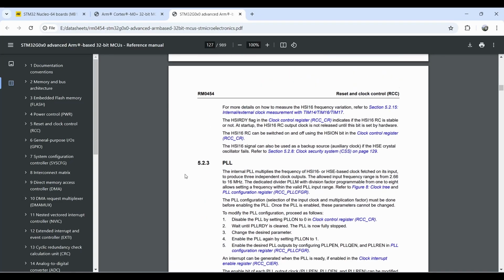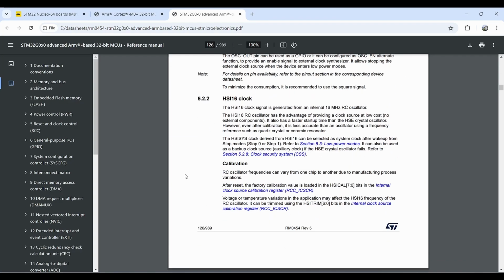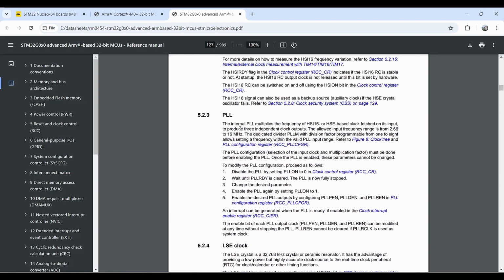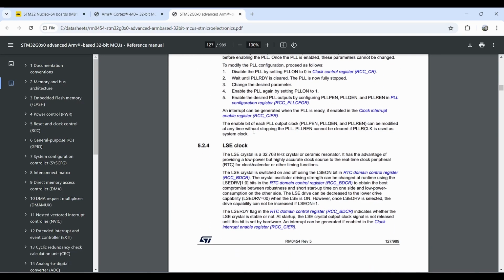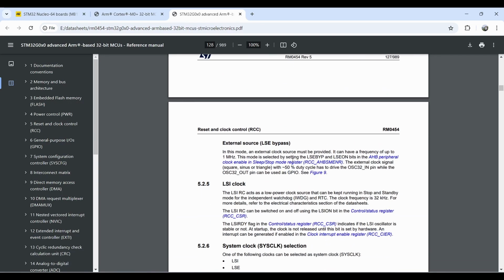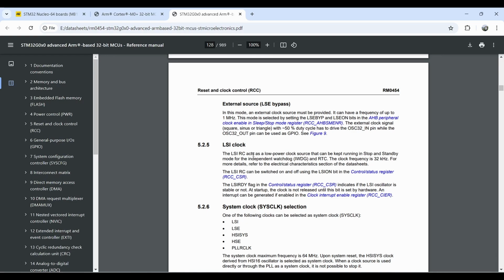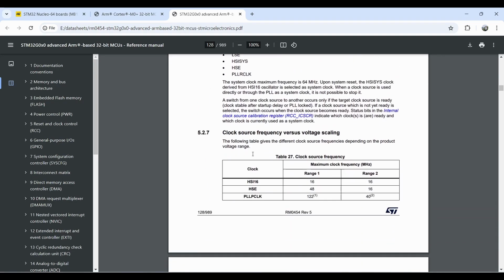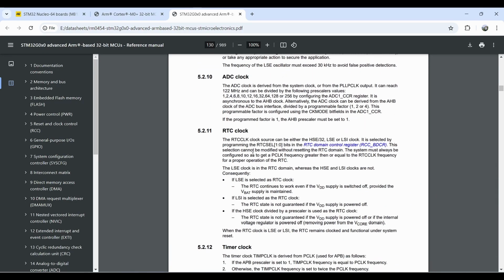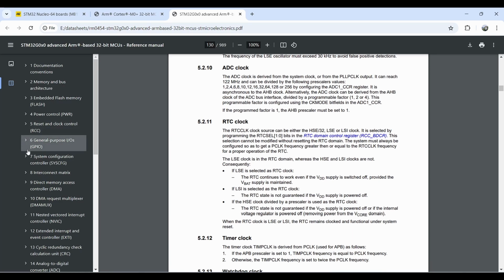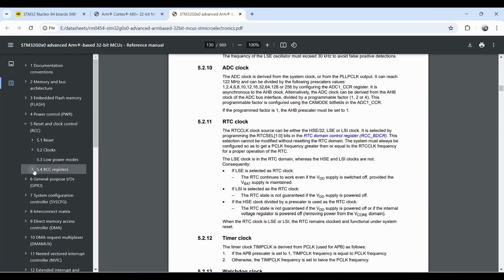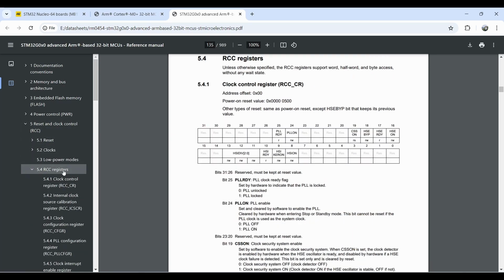So we have different types of clocks available, like a high-speed internal clock or PLL clock, low-speed external clock that you can connect to a 32.768 kilohertz crystal externally. Then we have low-speed internal clock. Also, if you see over here, then here we have RCC registers.